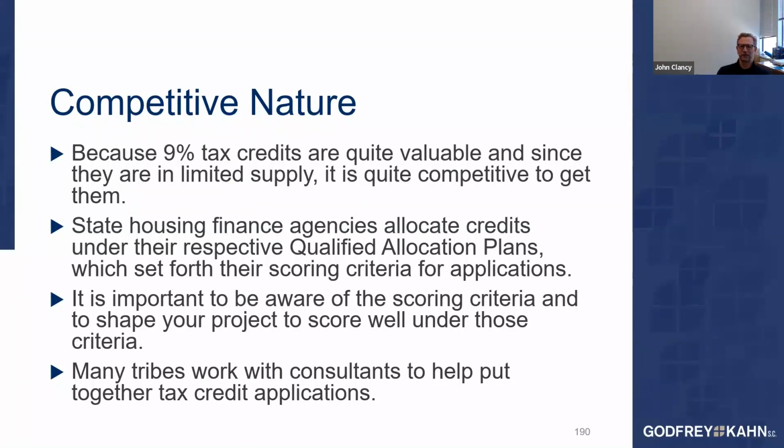So bottom line, it's really important to know the scoring criteria, and probably to know it well ahead of time. And even if you're working with a consultant, you want to be talking back and forth: how do we best meet these criteria? Because the whole point here is to get the tax credit allocation, but also to do it in a way that doesn't cause the project to fail to meet critical needs you have for your project, or critical ideas of what needs to be done. That's the same kind of balancing that occurs on grant applications too, making sure you're understanding the scoring criteria and doing well in them, but also making sure the project meets the needs of the tribal members, the housing authority and the tribe, and what its goals are.